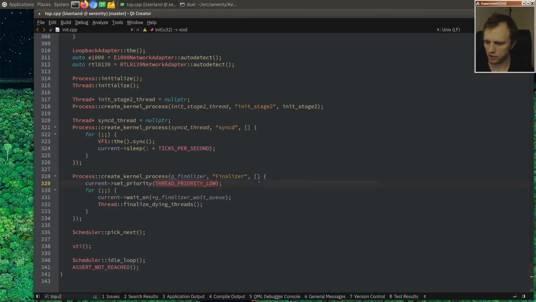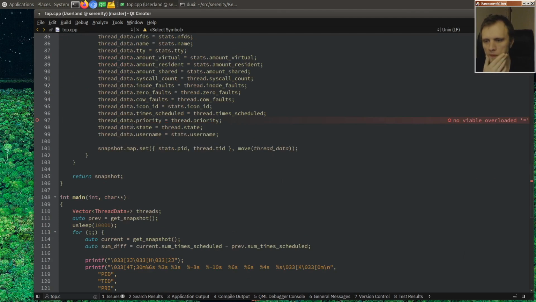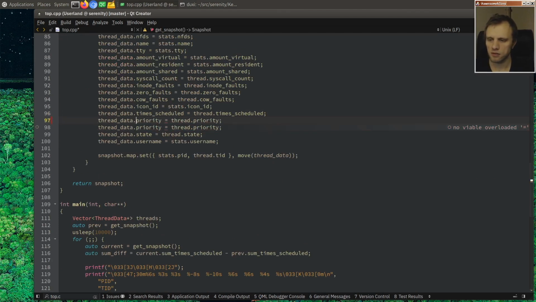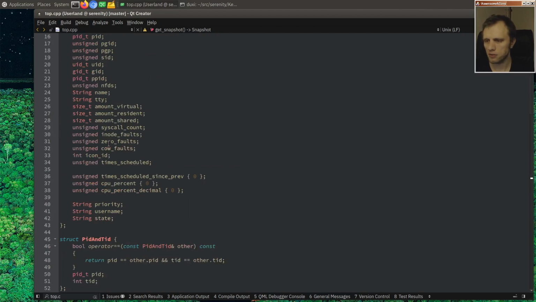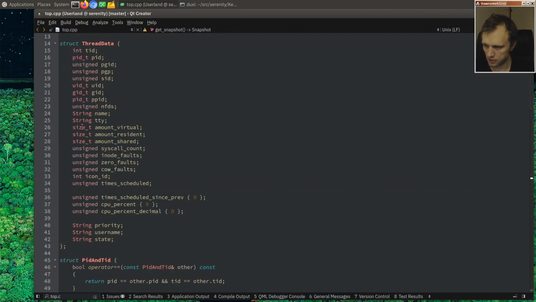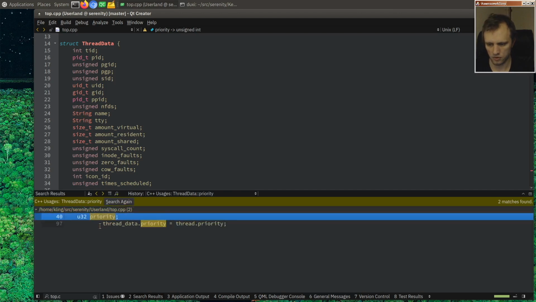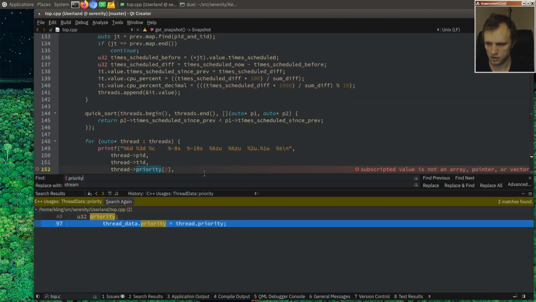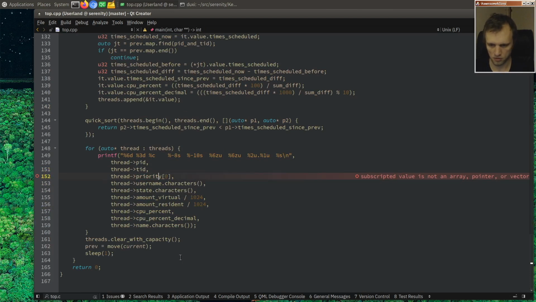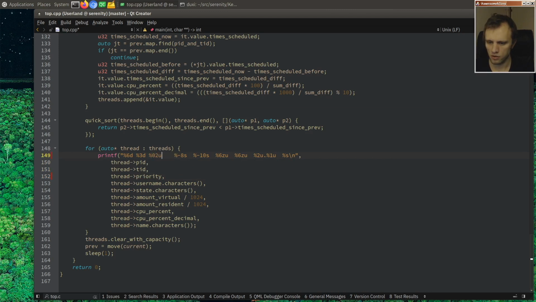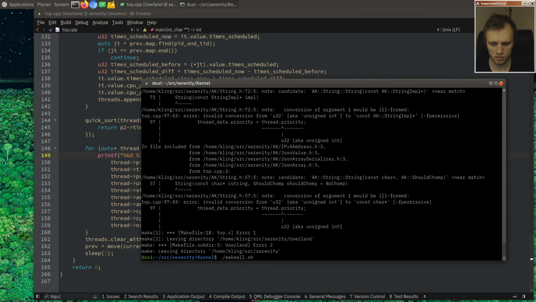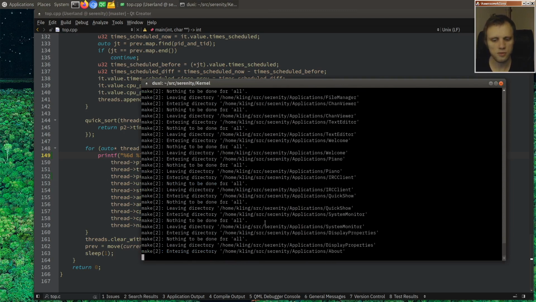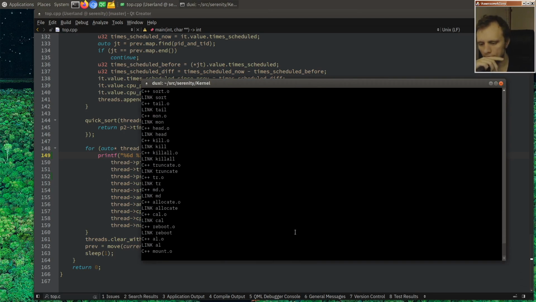Okay, so, oh, top, we forgot about top. Top command. Now, has to, oh, we can just skip that part, but we'll definitely have to change the priority display. Blindness, here we are, U32. Is this actually shown anywhere? Yes, it is. So priority was shown here. I think we'll change it to %2u, or to a 2U. Okay, let's do incremental build. It's pretty cool.